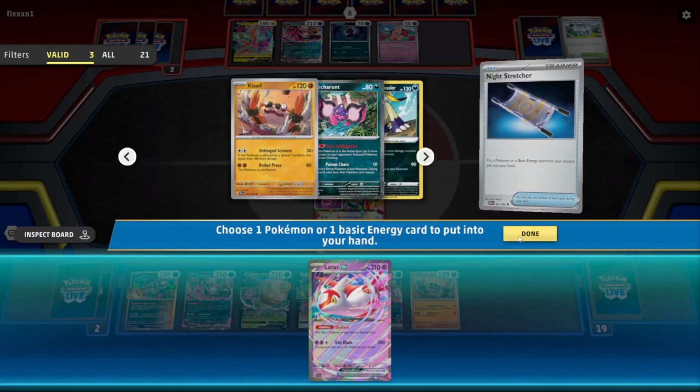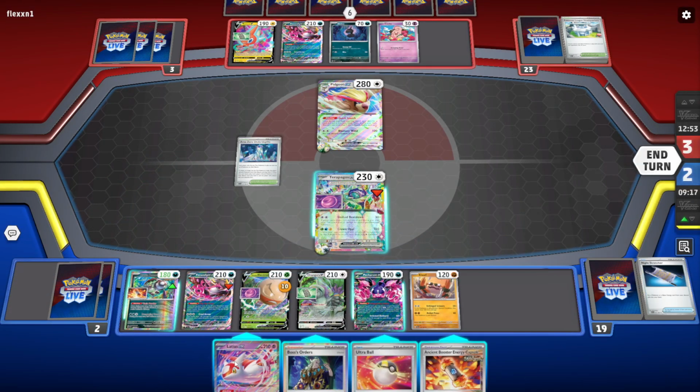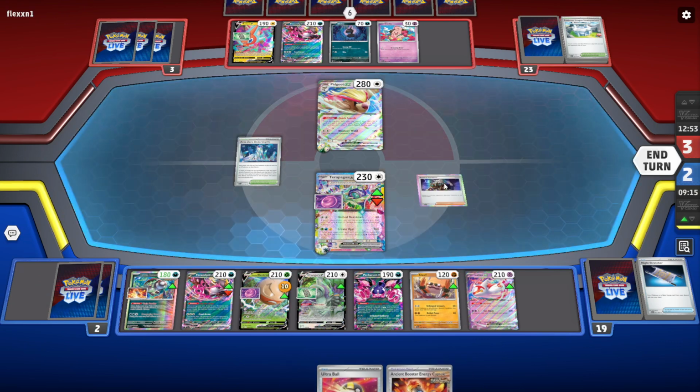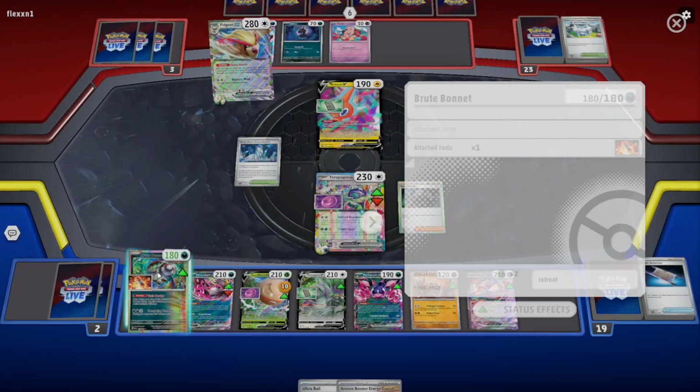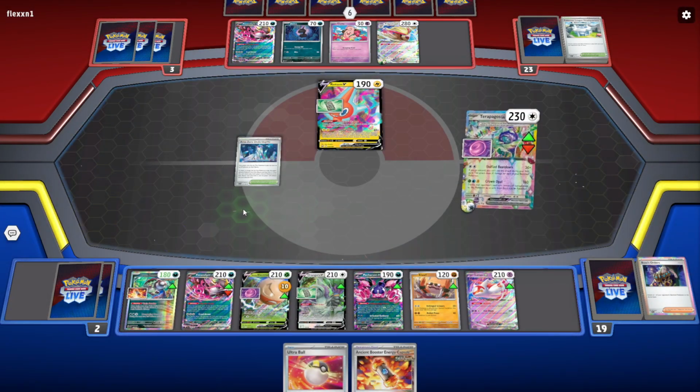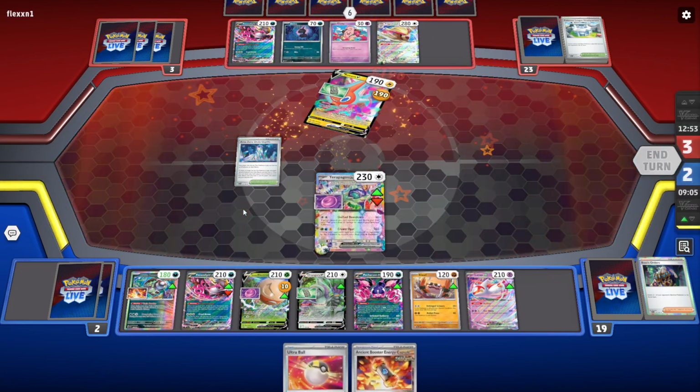Let's go. Got Latias EX. Oh, I could also Terapagos EX. I just want to do as much as I can. Some people find it kind of annoying, but I want to go get this Brute Bonnet. Oh no, we can just U5 beat down. There we go. GG's. They did not set up very well, but they did get off.